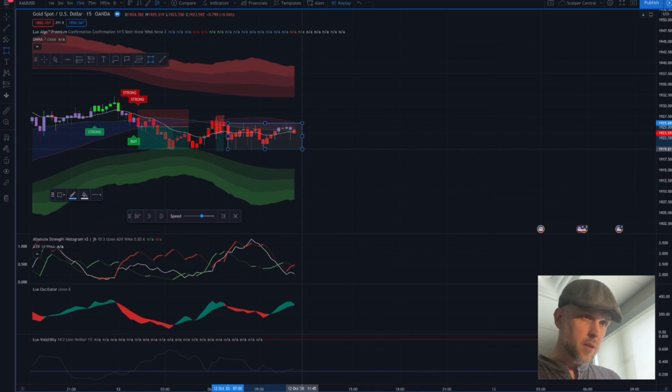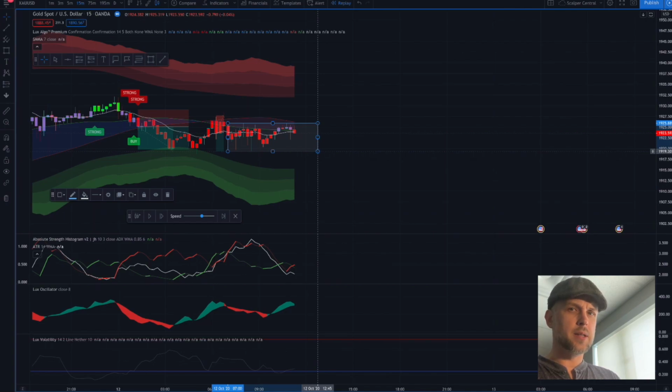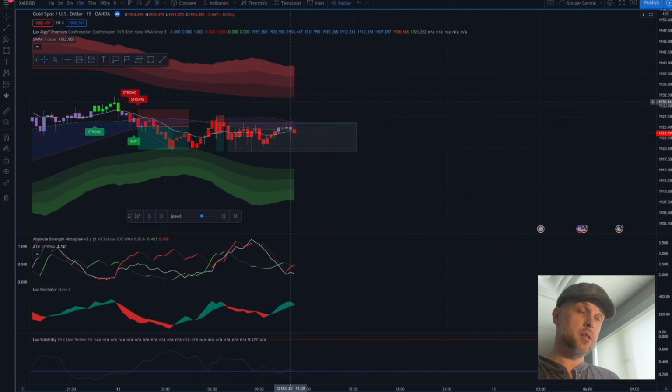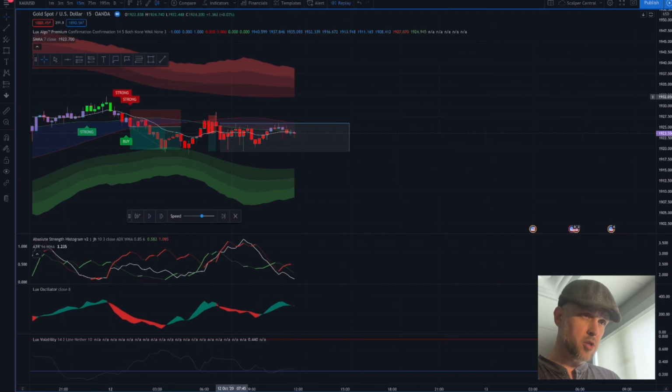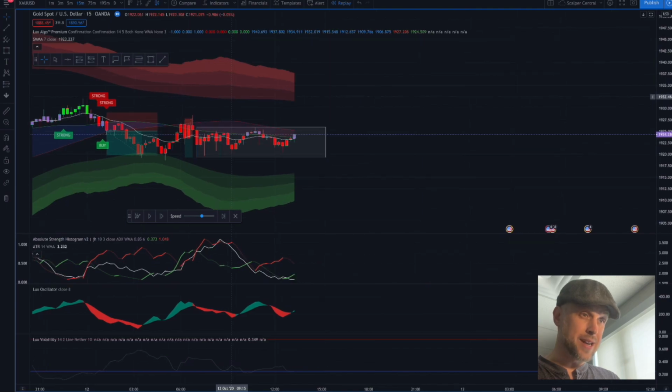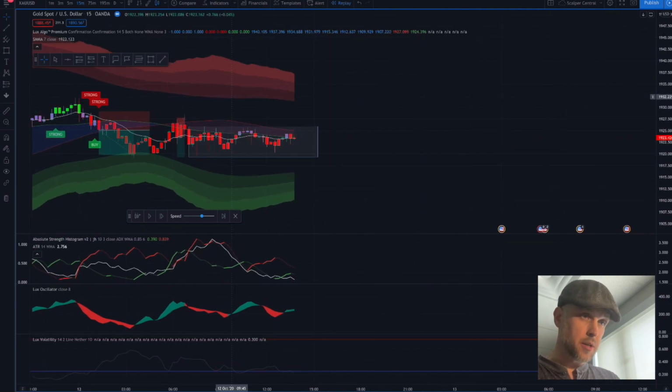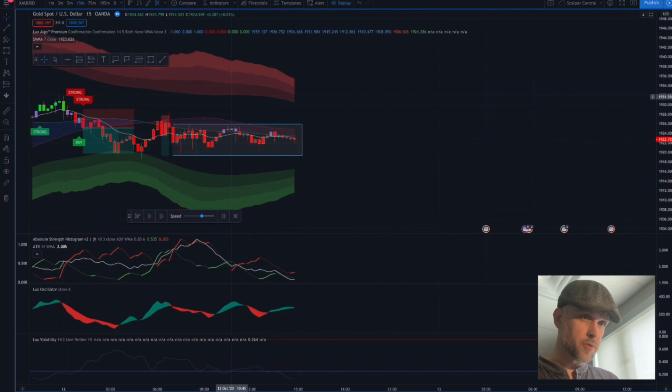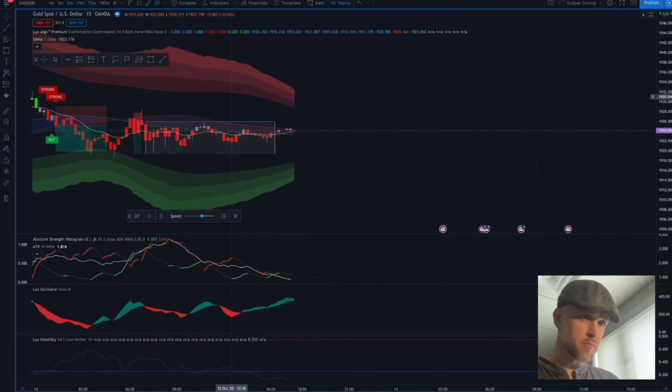Now, there's a way that you can use contrarian signals with Lux to help you identify consolidation zones. I haven't gotten into that yet. So it's very, very possible that there's an easier way to do this, but this is just how I've been doing it for quite some time, and so I'm not going to get involved in another way right now. I'll take the time to learn it because I think it's really important.